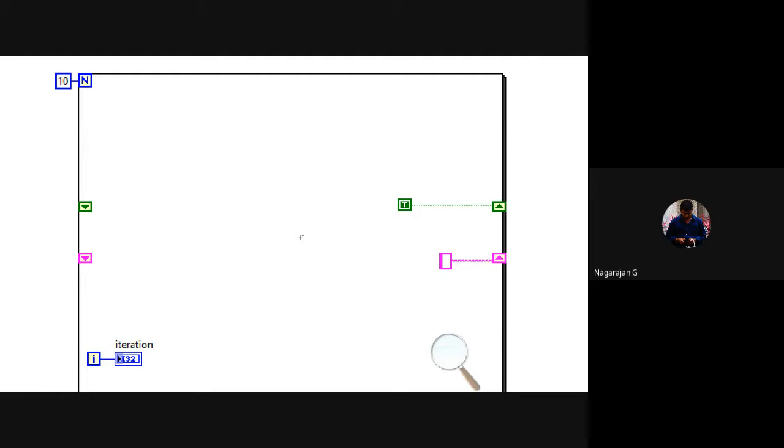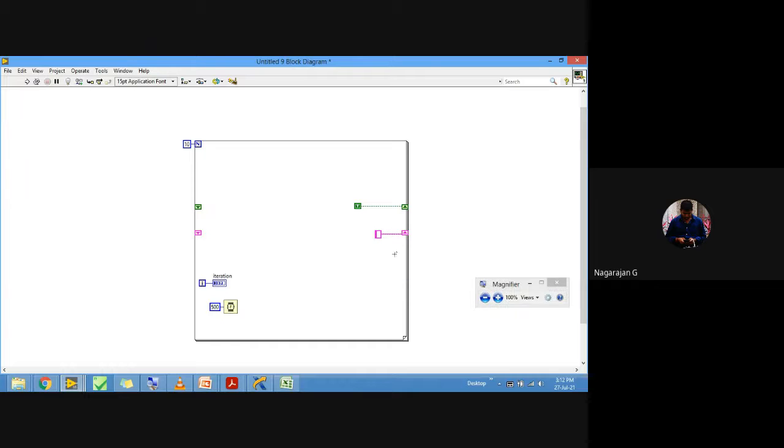Only thing is, keep in mind, shift registers are used to pass the value from the previous iteration. You can take the previous iteration value to the next upcoming iteration. Fine. So this is the concept of using your shift register, and this shift register option will be available only when we work with for loop and while loop, because these two are the structures which will be helpful to run your program or your logic for some known repeated number of times.